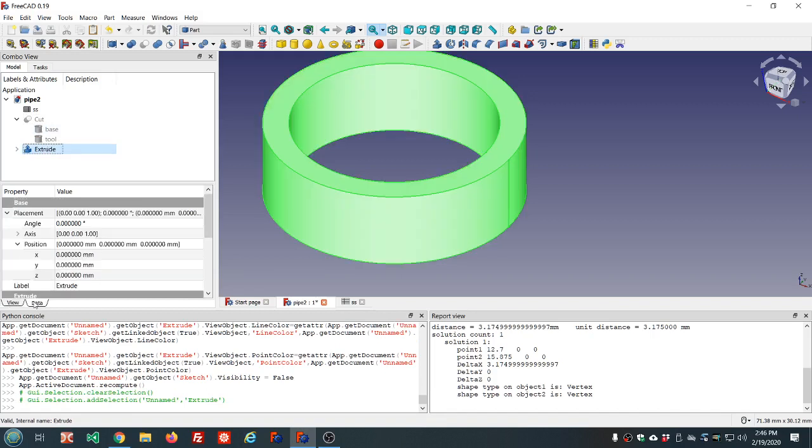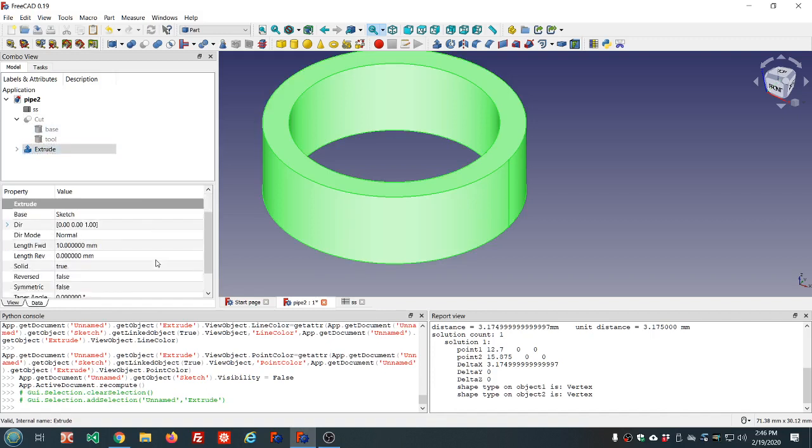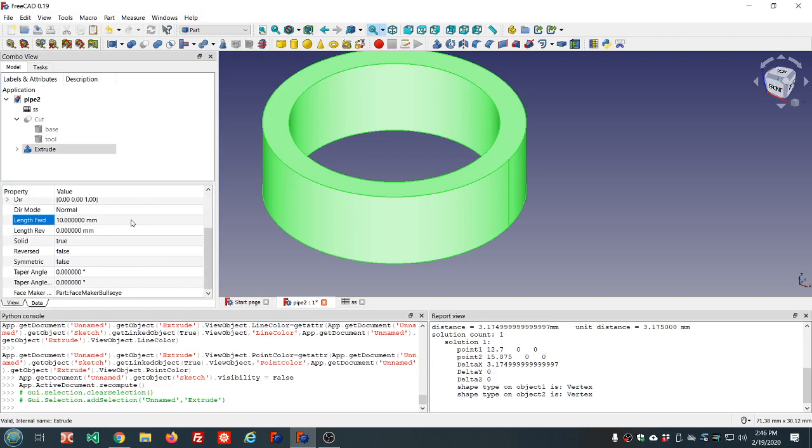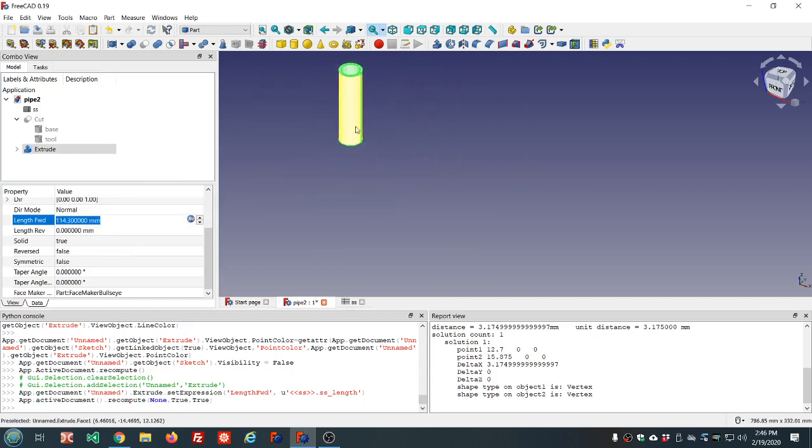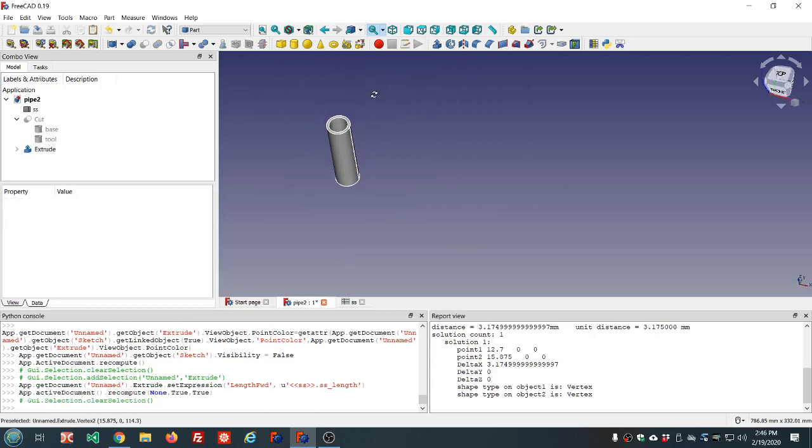Switch to the data tab if you're not already in it, as I wasn't. And the length forward here will be the length. And F5 to recompute. So this is our extruded sketch version of the pipe.